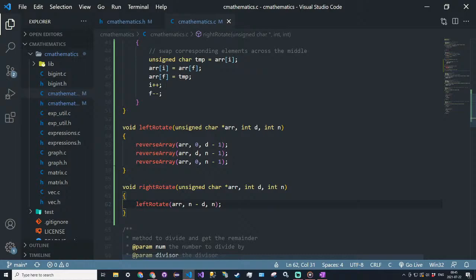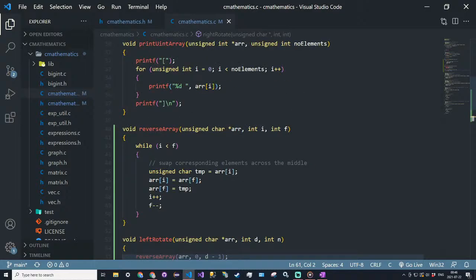Because let's say you had a circle with 4 sections in it, and you rotated it counterclockwise by 1 position, that would be the same as rotating it clockwise by 3 positions, which is 4 minus 1. So you're simply rotating it the supplementary number of times. Alright, so that is the utility methods that we'll need for the arrays.